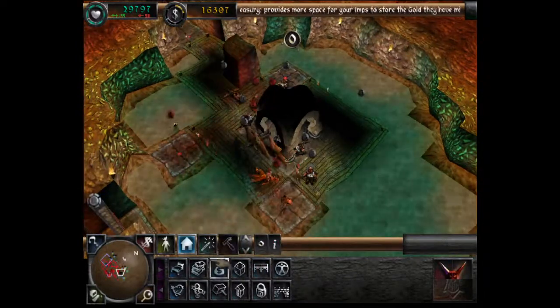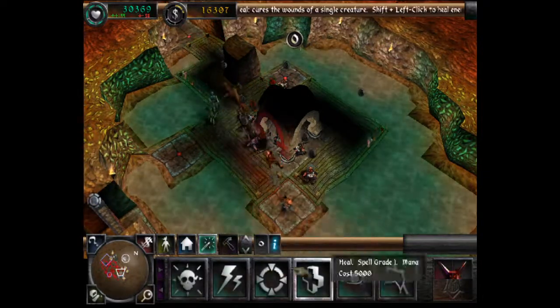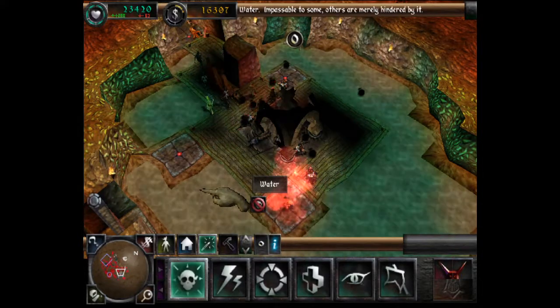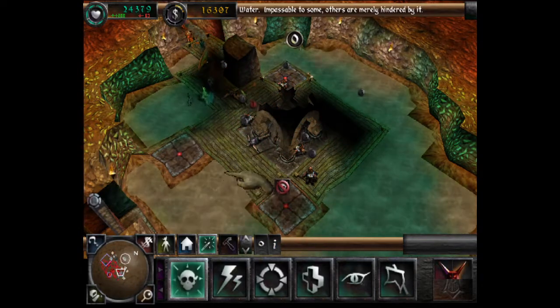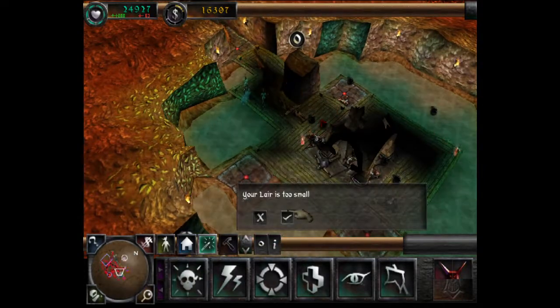Your lair is too small. Oh well, some creatures are gonna die. No one-hit KOs. I am thankful for that. And certainly thankful that you don't have to worry about your imps just charging suicide into them. That was very annoying. There we go.